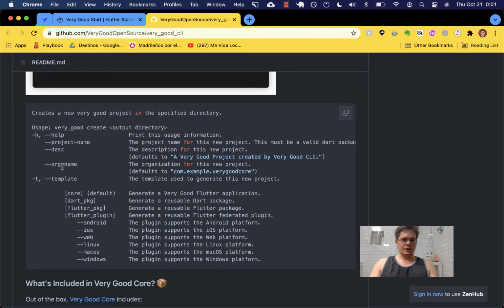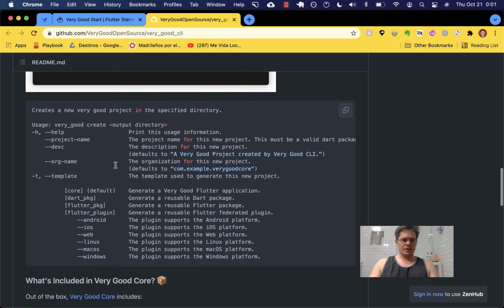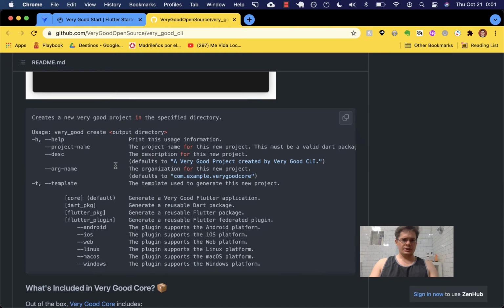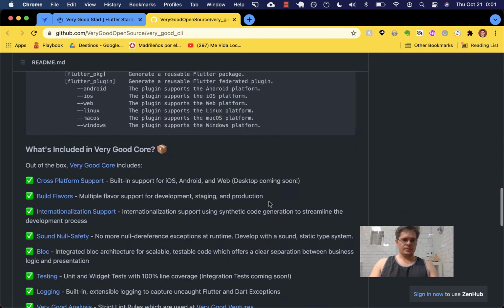So it looks like you can set some of this up through the command line. You can change this later if you don't set the org name. There's a template. I guess there can be different templates. Core is default. Generate a Very Good Flutter application.